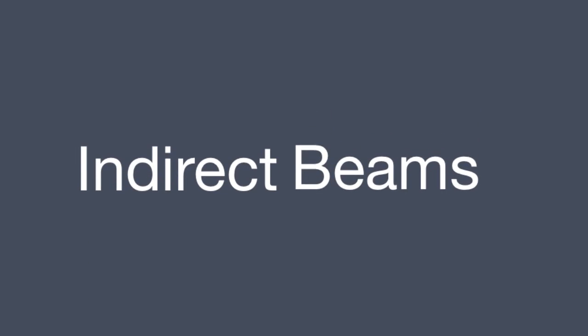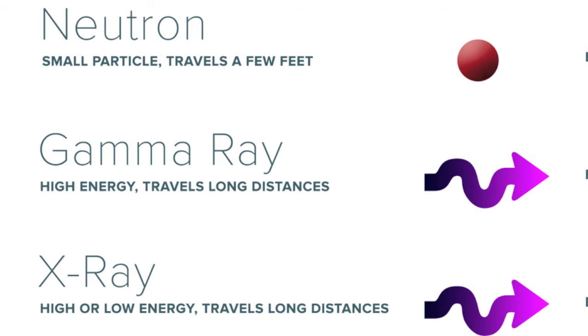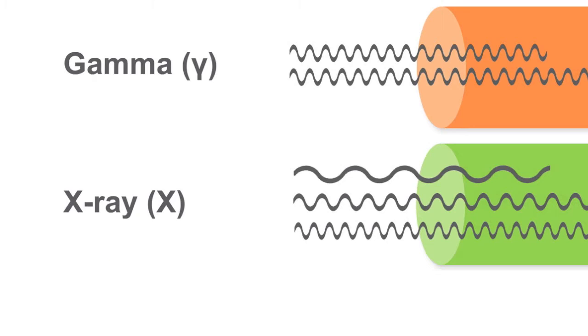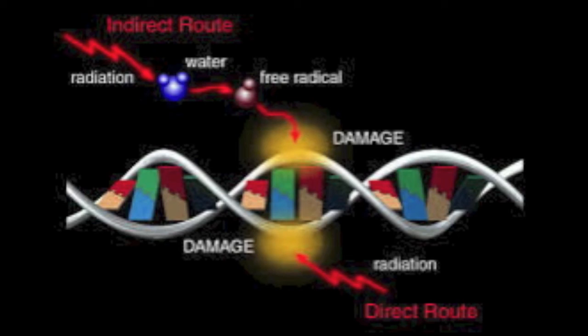On the other hand, there are indirectly ionizing beams. These beams use X-rays and gamma rays and neutrons, particles with no electrical charge. When this beam passes through the tissue, it releases a high energy level of X-ray and gamma ray waves. This level of energy creates fast-moving particles that can harm surrounding tissue, but in turn destroy the surrounding cancer cells. Both of these beams have the capability to break apart the double-stranded DNA of the cancer cells.